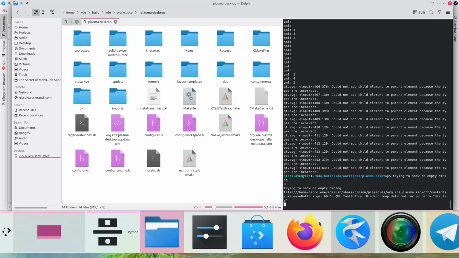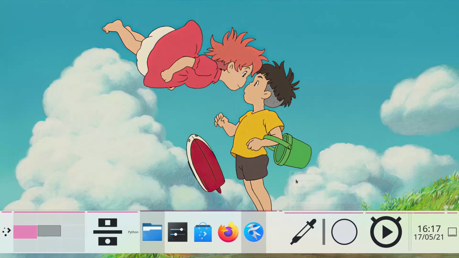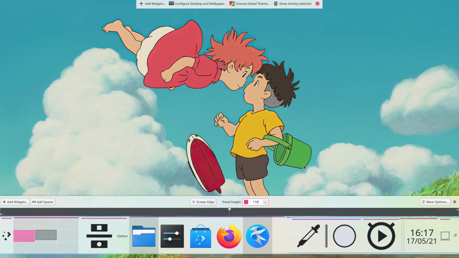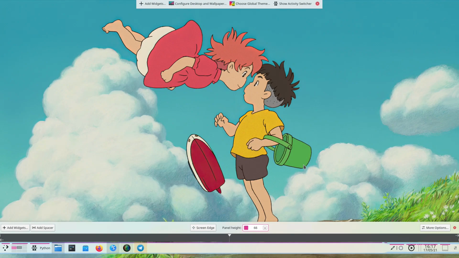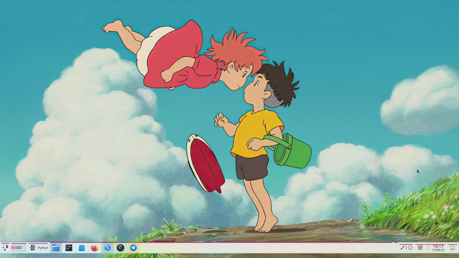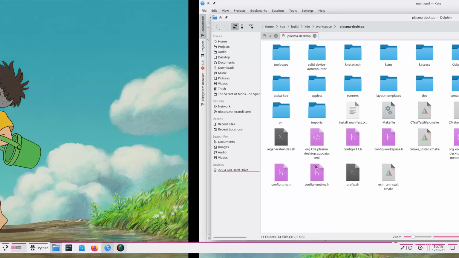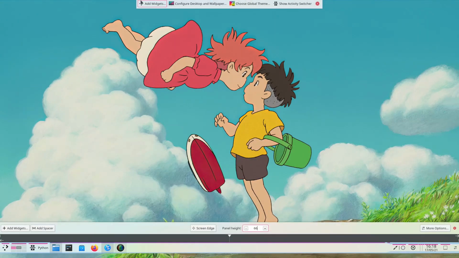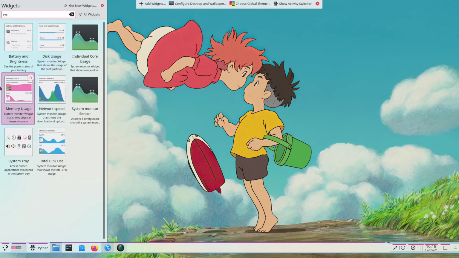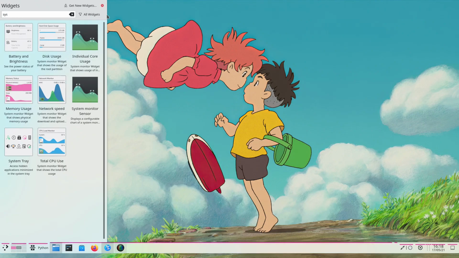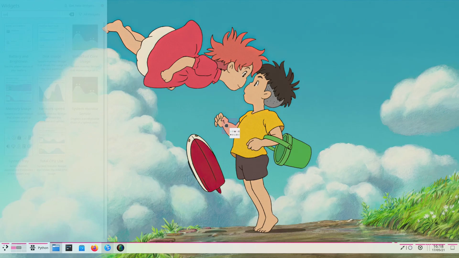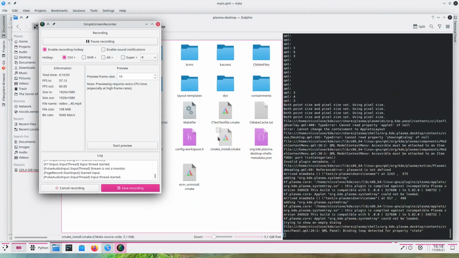Let's try again. Super big panel, but we can see that it actually have the lines, but as we can see they are drawn incorrectly, because I mean you see it. So first of all, let me add a system tray again, because I actually need one. System tray, let's put it here, because I know it will get broken again anyway. Hello, system tray. Okay, system tray is broken. Thank you.